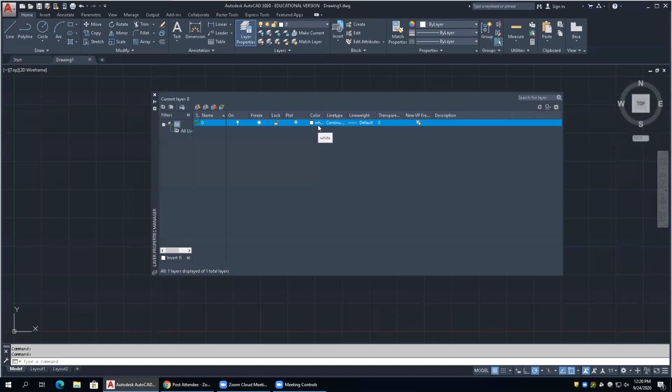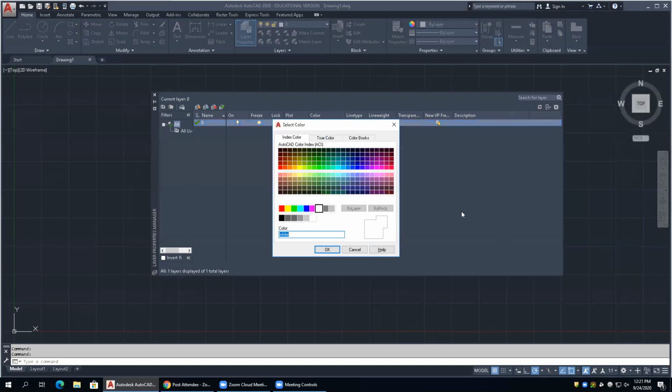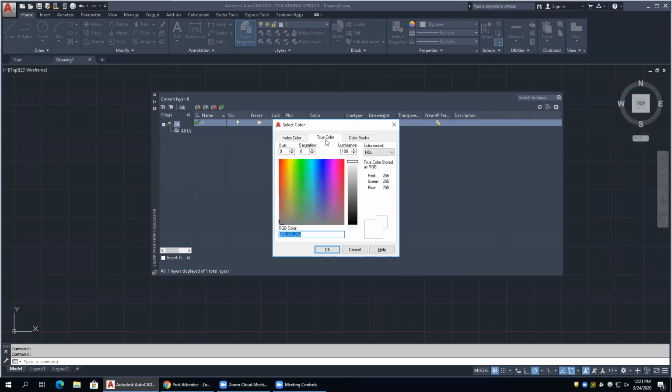Let's look at those colors. If you click on this box, notice it says white. If you just click on that, it'll open up this image tile. Gives you those colors. Is everybody getting that to show up? There's 3 ways of doing it, what they call the index colors, the true colors, or the color books.